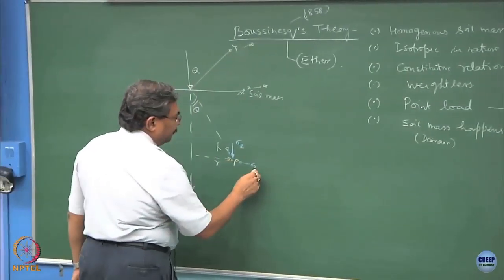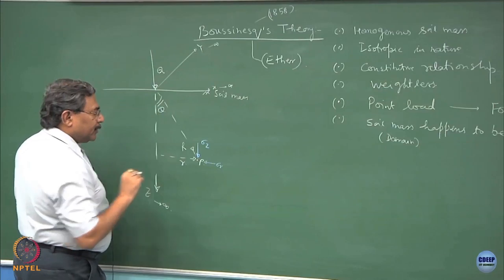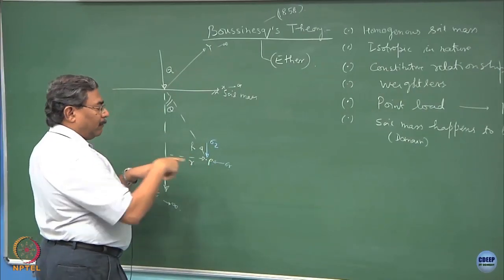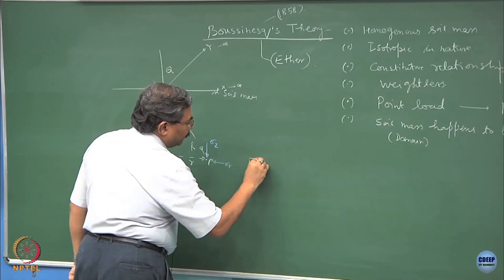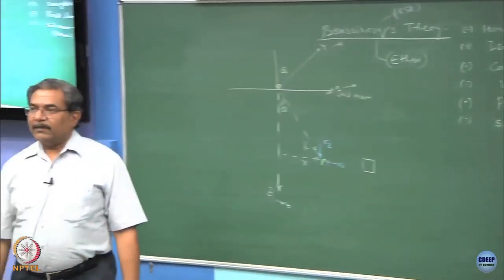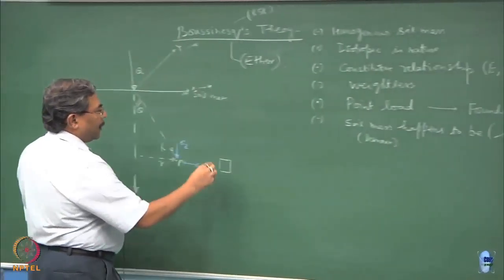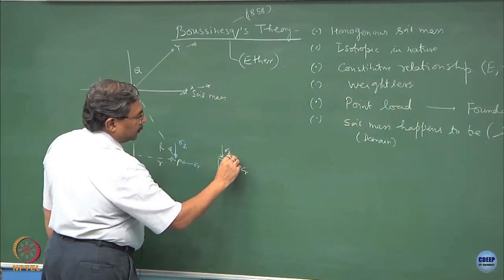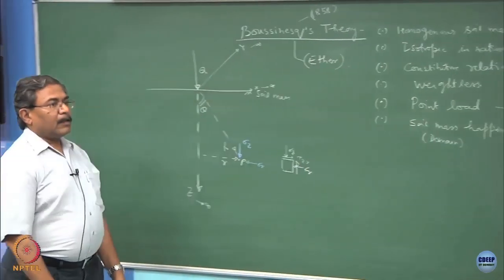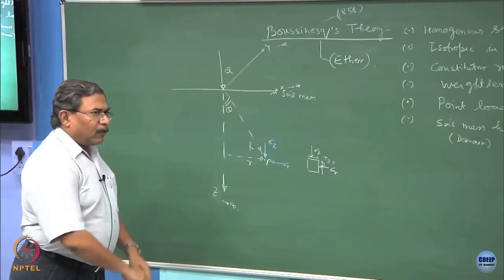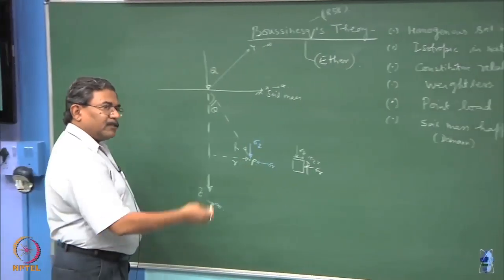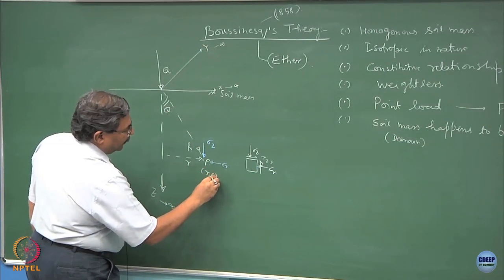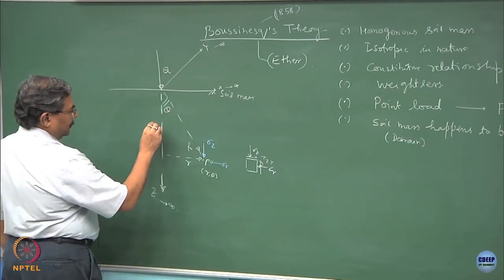So, we have sigma z, we have sigma r. There could be a stress in the y direction also, but because I have assumed this to be isotropic in situation, and hence sigma z is equal to sigma y, clear. If you draw the state of stress at this point, you have done engineering mechanics and you have done mechanics of solids. This is sigma z, sigma r, we will be having the shear forces tau z r, okay. And if I want to come out of this coordinate system, I can always use the Cartesian coordinate system. If I define this theta and if I say that this is r and theta, is this okay? So, this I am assuming as z, this distance.